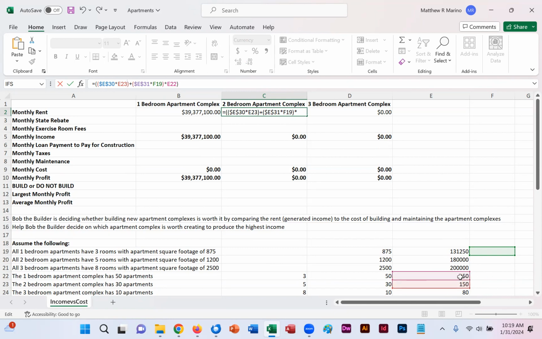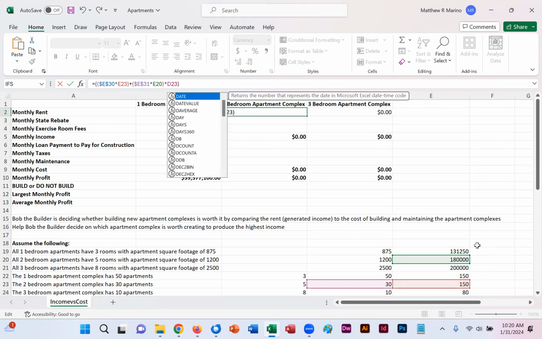So just like the 1-bedroom, it is 150 total rooms. The F19 needs to be changed to E20 to represent the total square footage, that 180,000. And then the E22 needs to be changed to D23 to represent the total number of apartments for our entire rent.